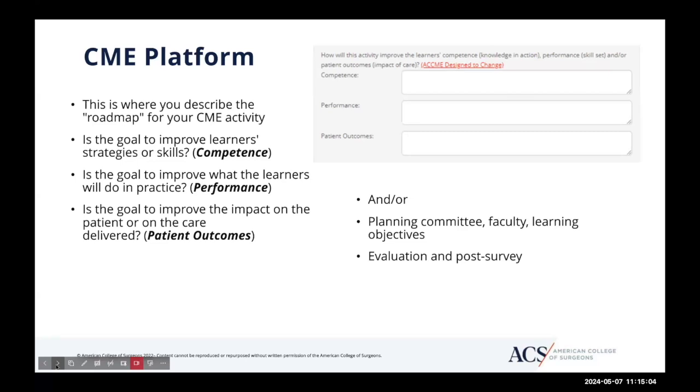And also, you can develop your own ways to measure. If there's other things that you want to measure, you can do that too using the evaluation or the post survey. We have those 15 questions minimum on the evaluation. You can add any you like to the evaluation. As long as our 15 are on there, you can add more if there's other things that you want to touch upon or ask your learners or measure. So what I'm going to do now is I will go through competence, performance, and patient outcomes and let you know exactly what those mean. I'll give you some examples and some definitions.